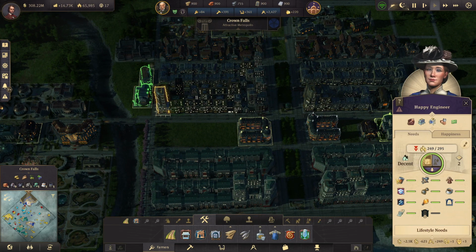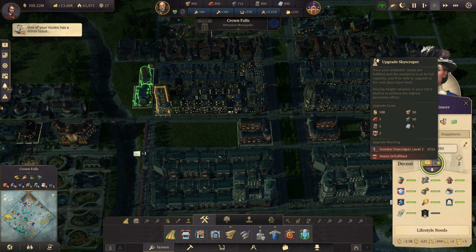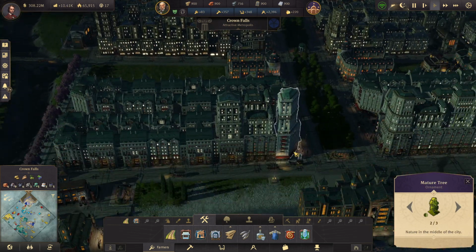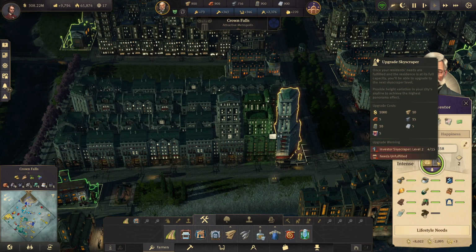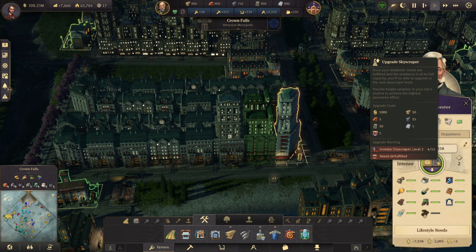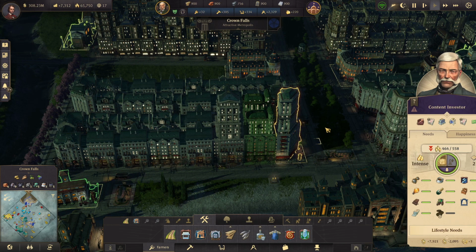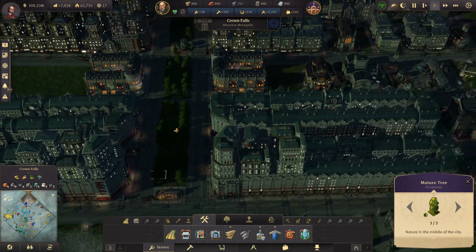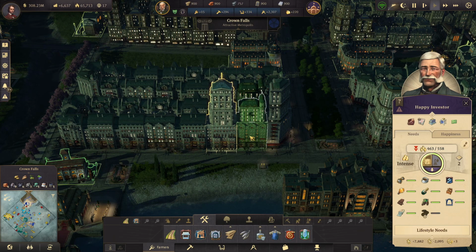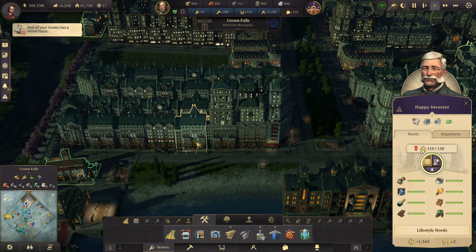And in order to get a level 3 engineer skyscraper, we need 15 level 3 investor skyscrapers. And in order to get level 3 investor skyscrapers, we need 15 level 2 investor skyscrapers. I could probably just go ahead and do that. But, as always, we need to make sure that we can, in fact, afford to do that, because this is going to significantly increase our investor population. Quite a lot.